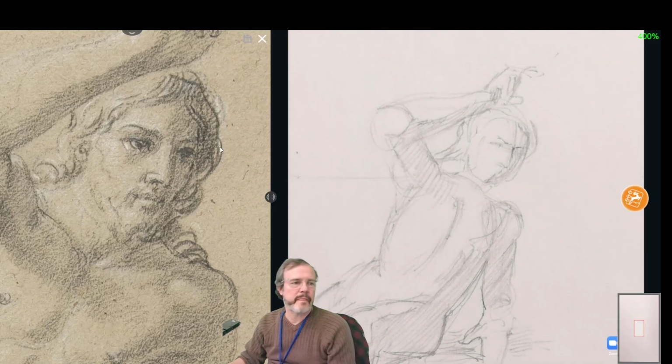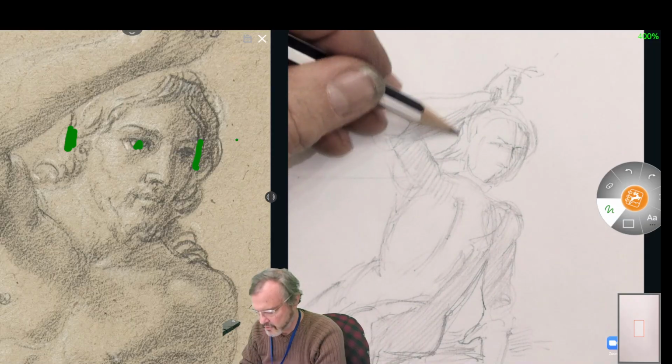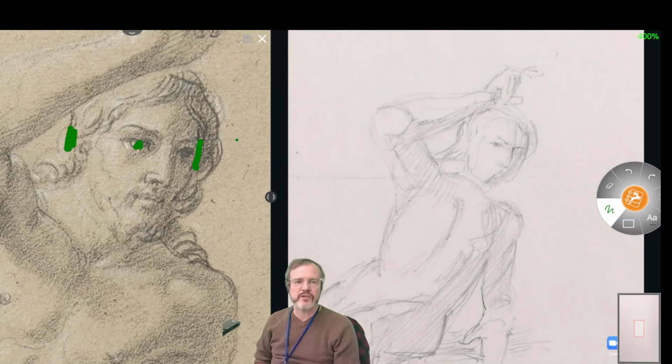The one little fractional thinking thing that would help us here is, so here's the edge of the head. There's the leading eye, and here's the back of the hair. You see how that leading eye is pretty much centered in the middle there? So that would be really helpful to get right. That's going to make sure we have enough separation between the eyes.